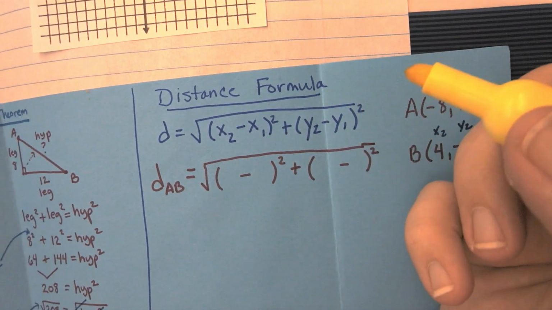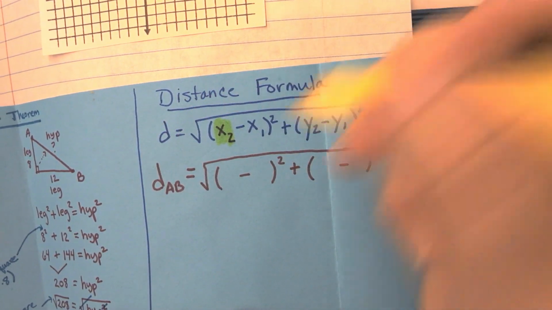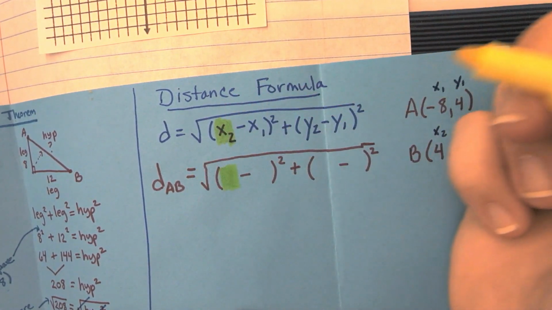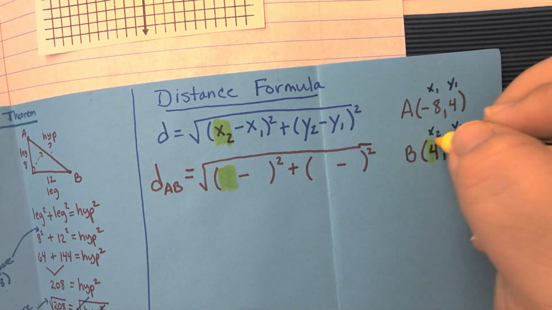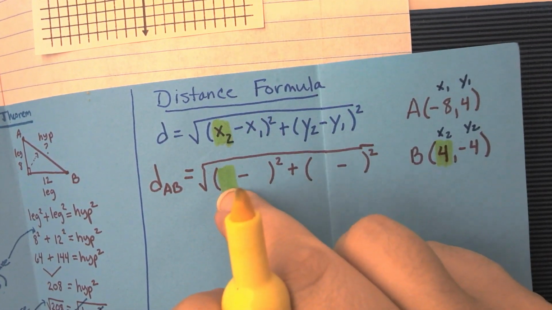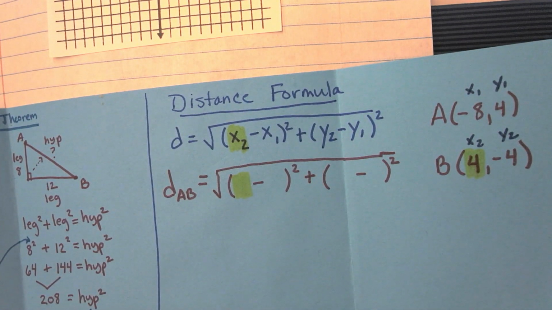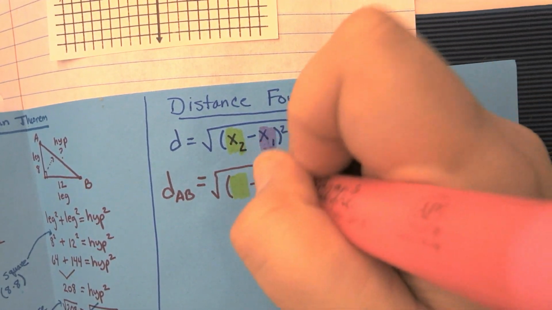So first I have x2. So I'm going to highlight x2 here in one color. I'm also going to highlight this blank the same color. And I'm going to go over here to my x2 and highlight that the same color. So this is my x2. That's what goes here. So they're all the same color. I'm going to go through and do that with each of the x2, x1, y2, and y1. So pick a different color for x1. Highlight that.